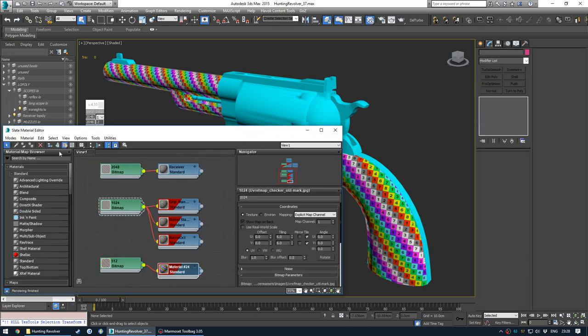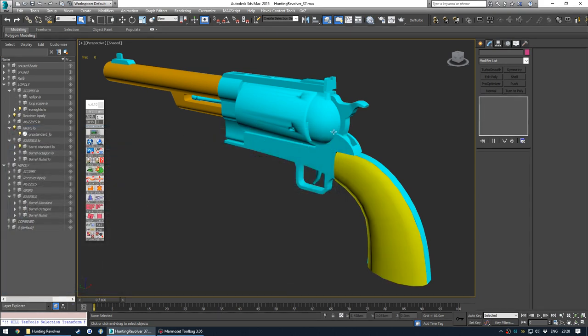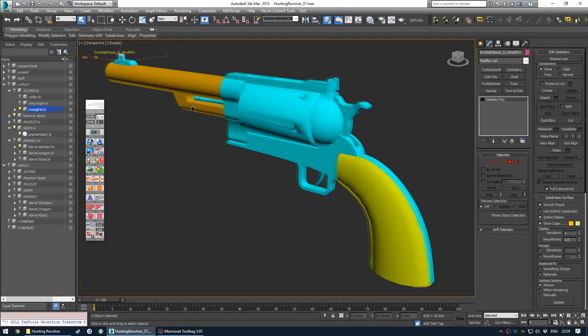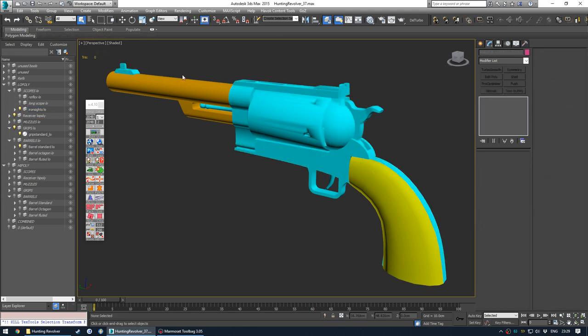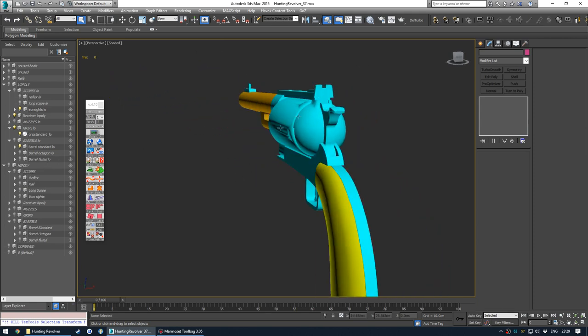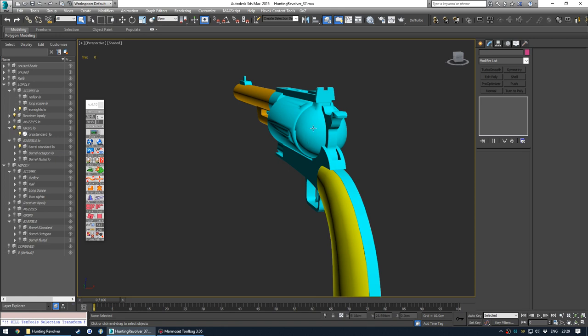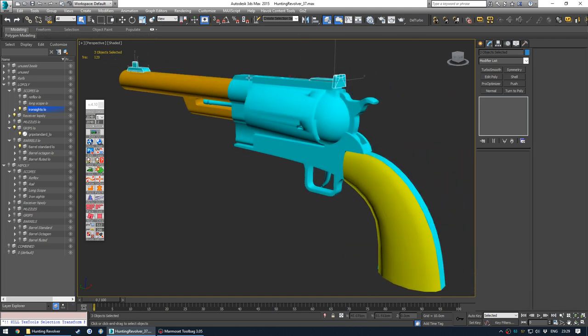So if I turn off the UV view for these, you can see that the grip and the barrel are on different materials to the receiver, and I've added the iron sights onto the same material as the receiver. Just because the iron sights appear on pretty much all of the scopes, so the reflex, the iron sights are still going to be there, the long scope is still going to be there. If they're there all the time, you might as well pack them into the same texture as the receiver, rather than giving them their own small texture, which will need to be loaded anyway. It's just give and take. The meshes for the iron sights are so small that you might as well pack them into the receiver.